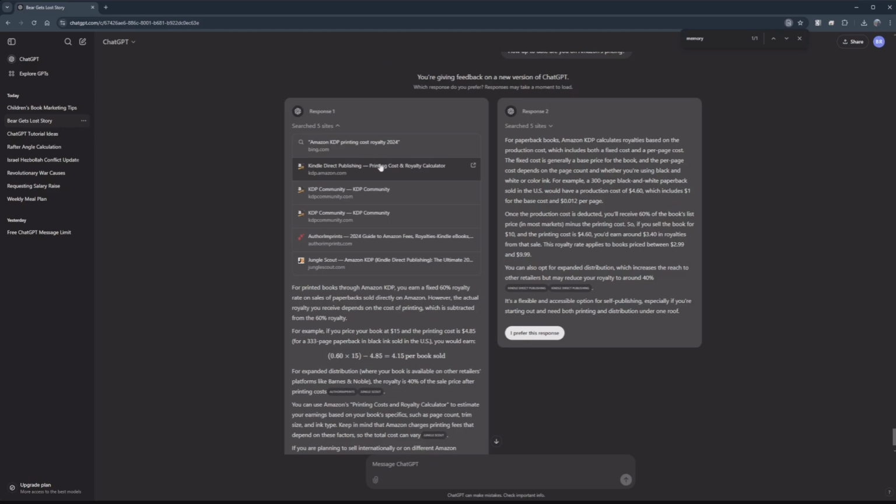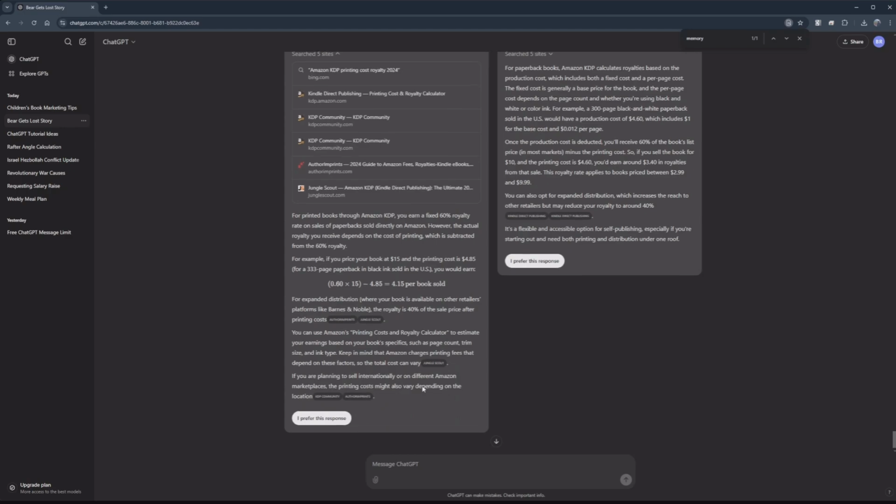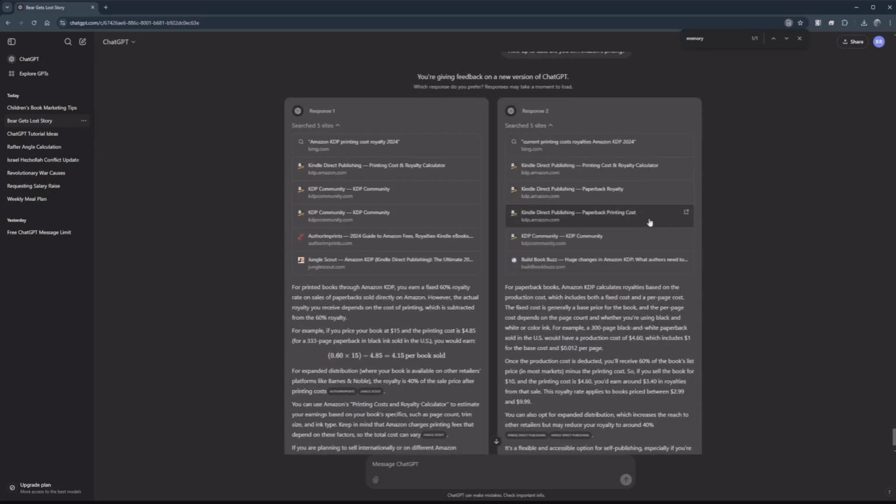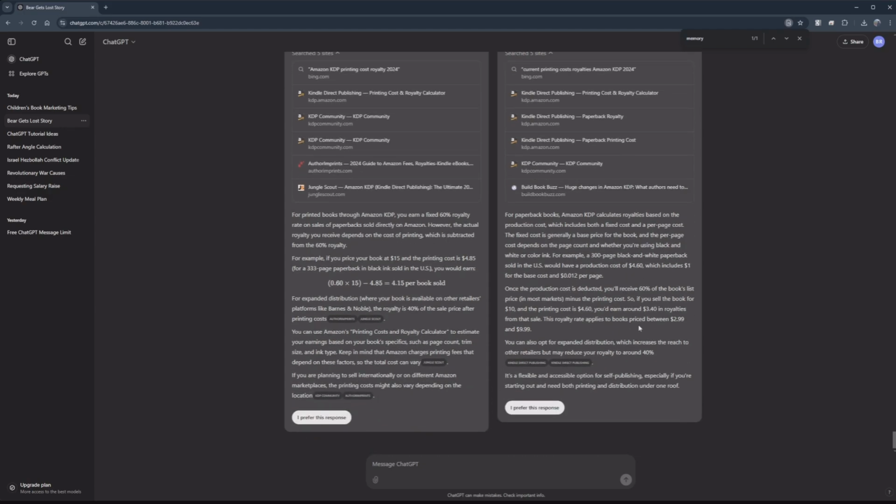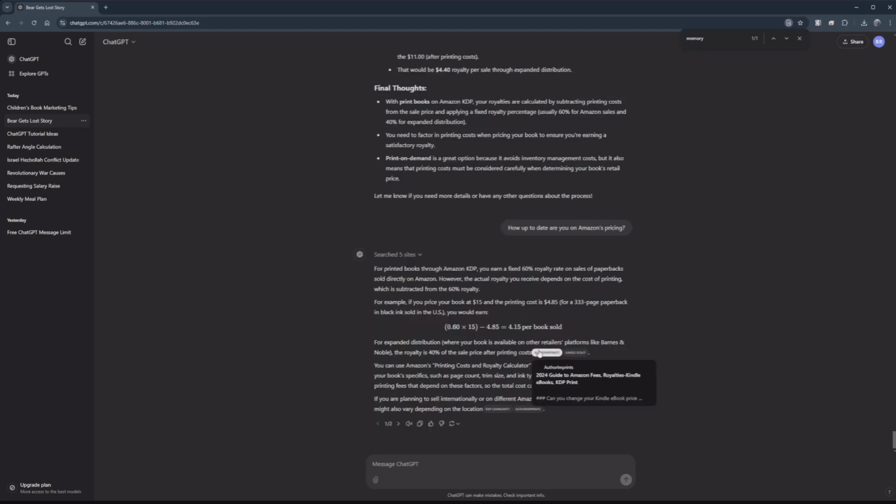It's going to tell me, okay, these are the 5 sites that it actually searched to get its information. So I'm guessing it's pretty up to date on its pricing information. So let's see. I'll just say I prefer this response. So 60% of $15 minus $4.85. Looks like it changed some of the example, but we're at $3.33 paperback.